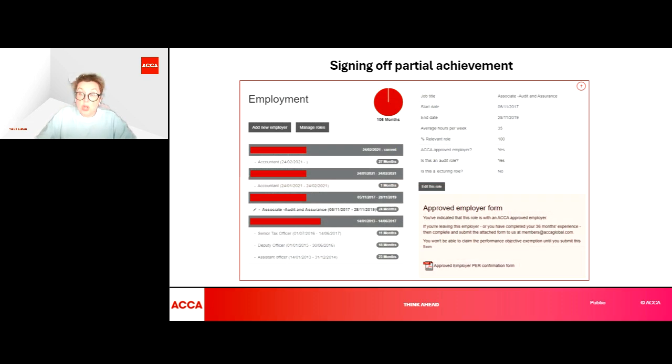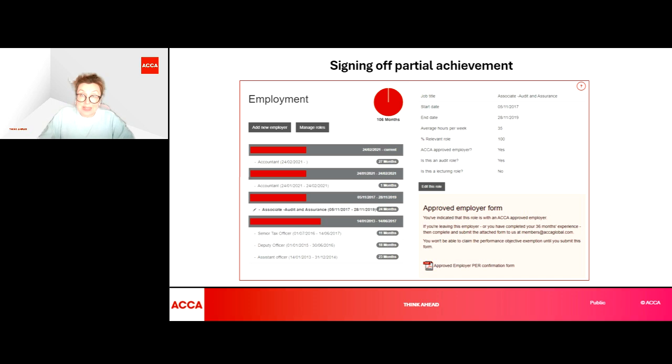You can complete all of your experience with an approved employer, or you may leave before completing everything. If that's the case, we can update your experience to date based on what you submit on the confirmation form, and then you can complete whatever is remaining with your new employer. This way, your progress is accurately reflected across all ACCA systems and you know exactly what is left to complete. Remember, a supervisor can only sign off experience that you have completed with them, and therefore not any experience that you have gained with a previous employer.